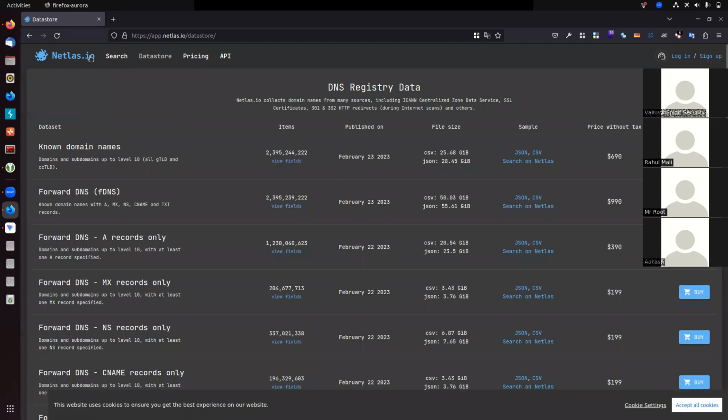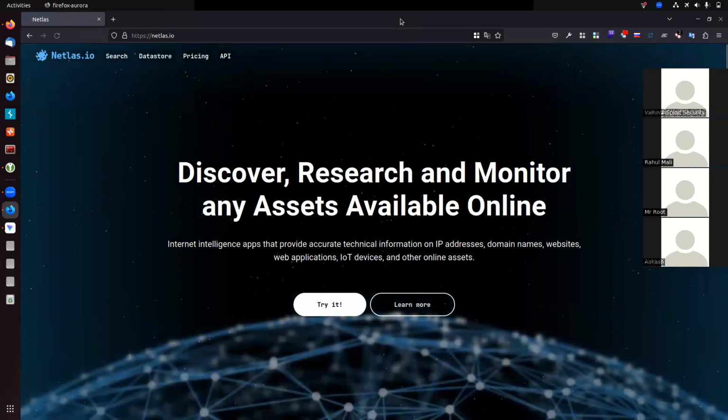Let's go to Netlas itself and sign in. I think I already have an account, so let me sign into my Netlas account. I'm pausing the screen share for a second while I log in.